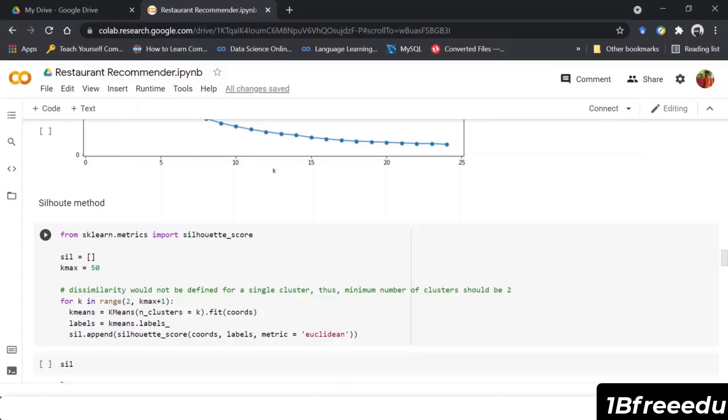For computing that, first we compute the average distance of a point with all other points in the same cluster. Let's say there are three clusters, cluster 1, 2, and 3, and each cluster has 3 points. For the first cluster, taking the first point from that cluster, we compute the distance to the two other points that belong to the same cluster and take the average of that. Next, we take the average distance of that point with all the points in the closest cluster. Let's say I see that cluster 2 is closest to cluster 1. So I take point 0.1 from cluster 1, and I take the distance of that point from all the points of cluster 2. Then I take the average value of that.